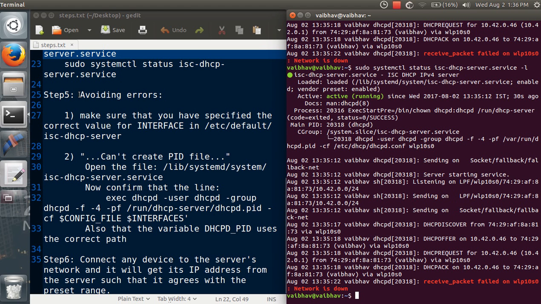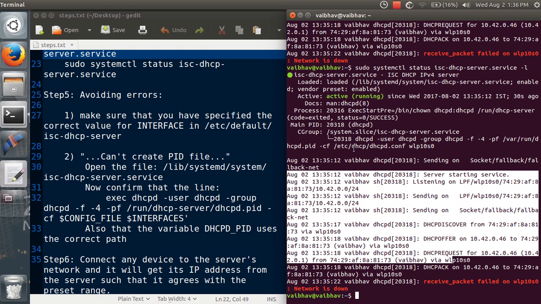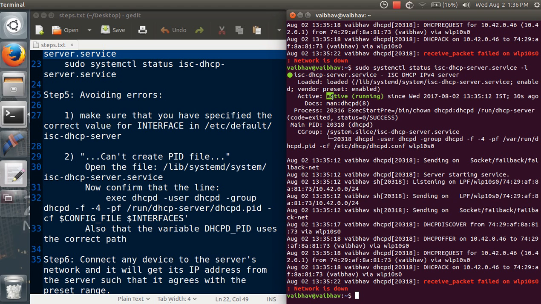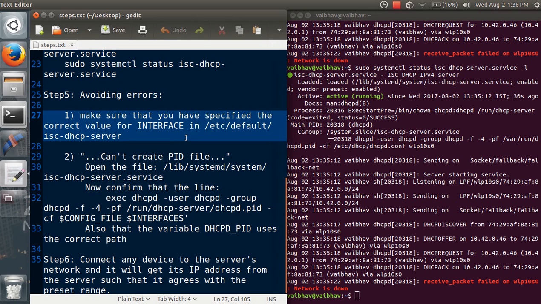So I want to show you if you are getting such kind of error, that means if too much of your lines are red, and especially if your server is not active, this will show as failed, not running or dead. So to avoid these errors, you can first of all make sure the interface variable in this file is set correctly.